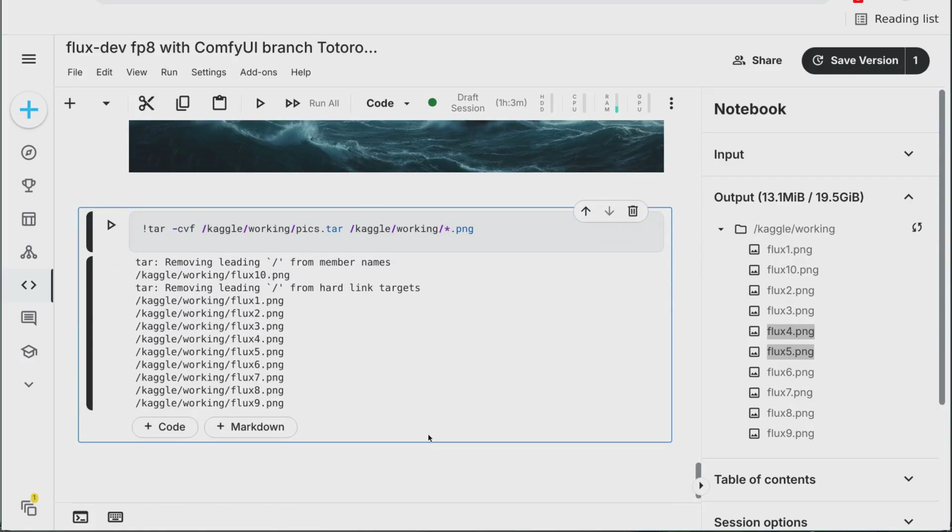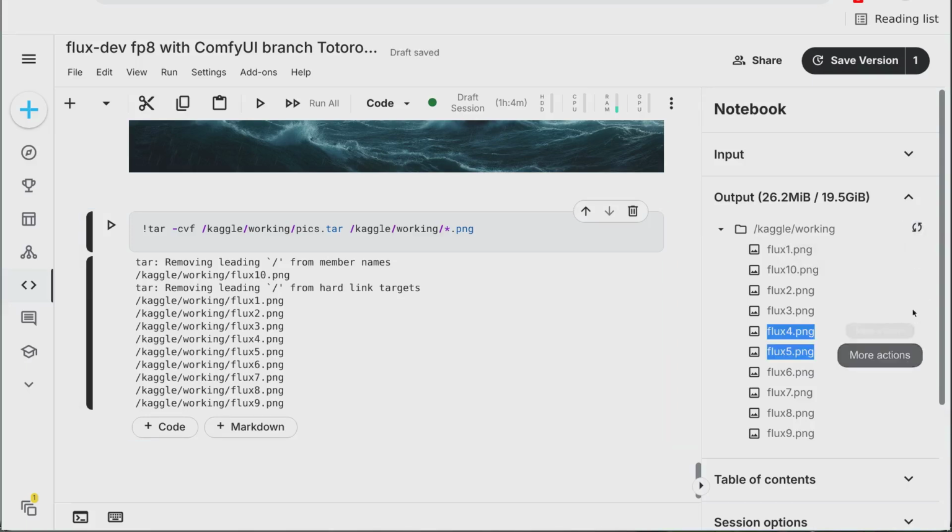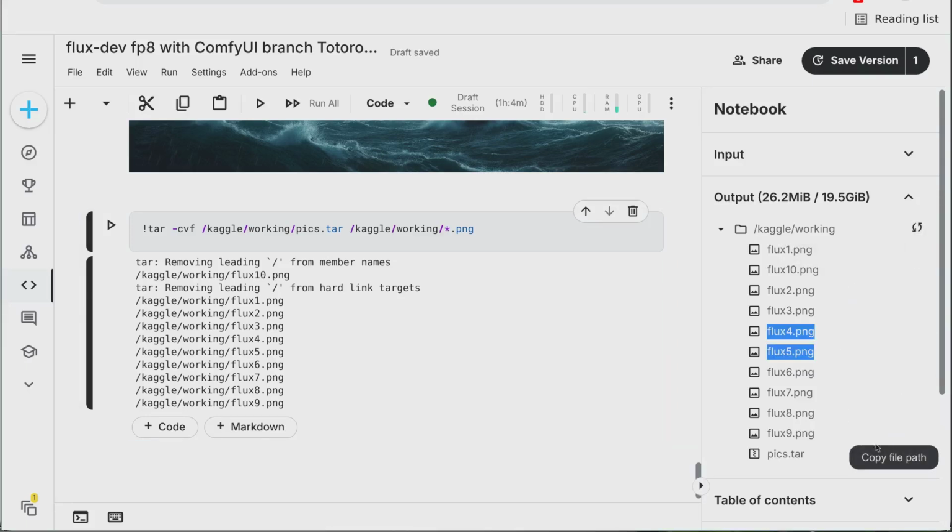There you go. So now let's see what we got. And there's our pix.tar. So what we do is just download that.